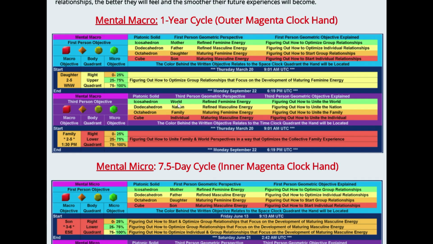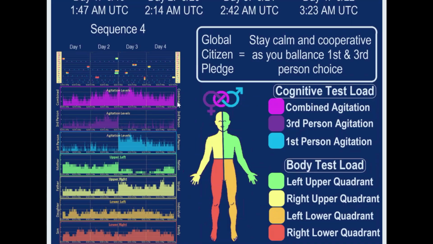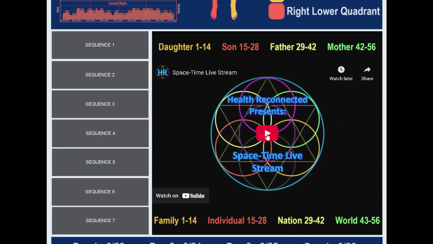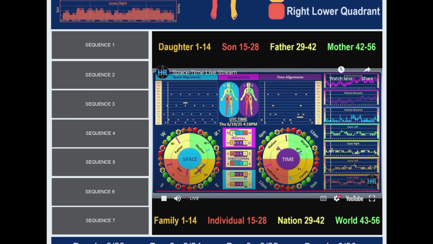And you can see why I modified that page because we got to scroll down here a ways before you get to a live space-time clock. So this was the clock we were just looking at. You can see that we did this example. We're halfway through the year. We're 75% of the way through the micro mental. And if you look at the emotional macro, the capital E is emotional macro, we're 75% of the way through.